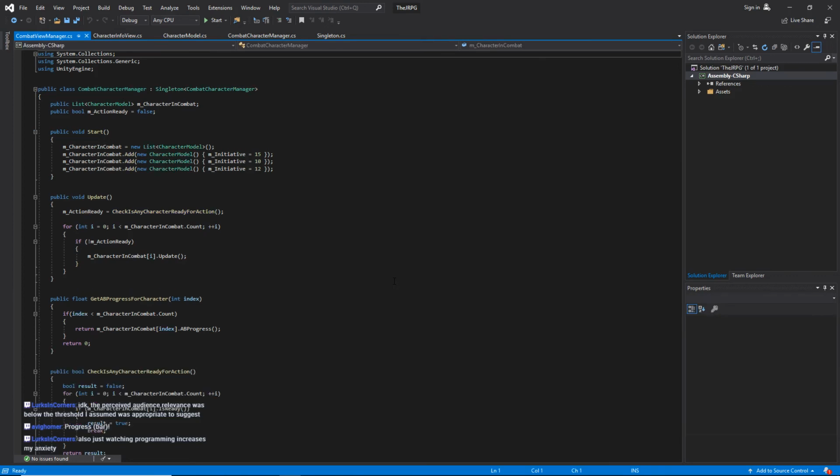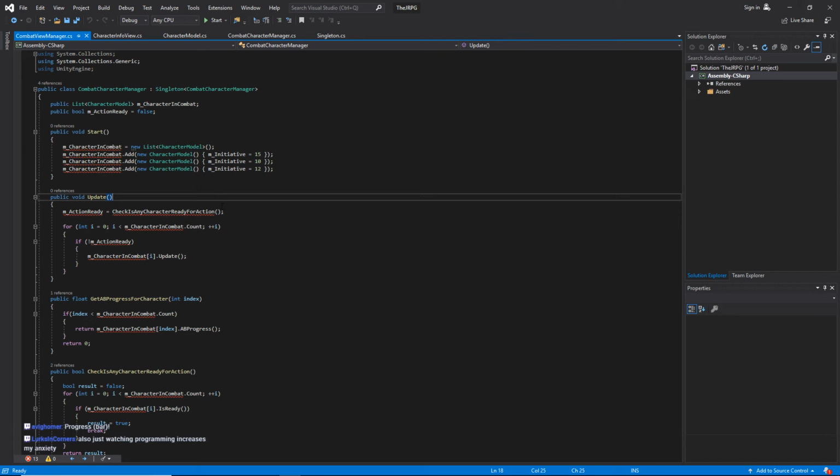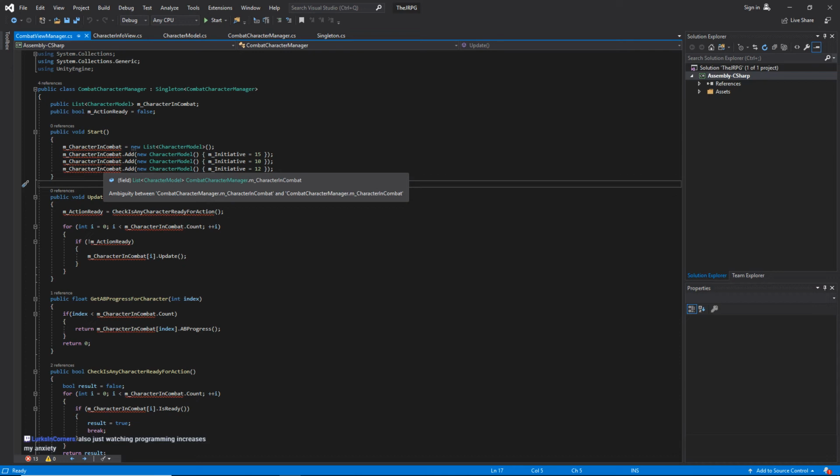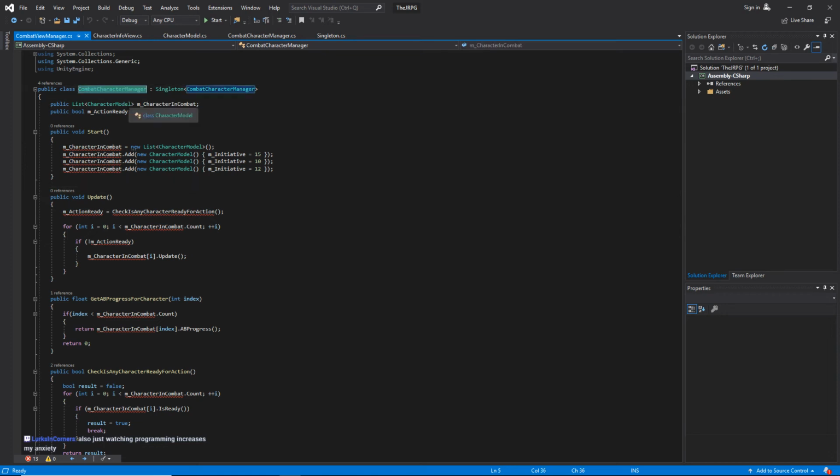Asking me to reload again. Interesting. Did you delete a bunch of my variables again? Why? Oh, there's ambiguity between the view manager. I see. Okay, so this thing here is not, this is the combat view manager, not the combat manager. There we go, fixed.